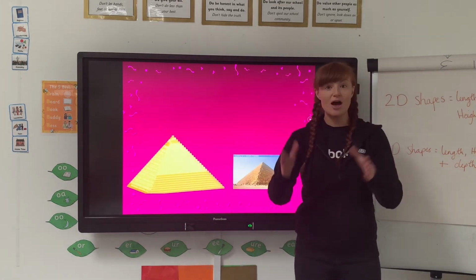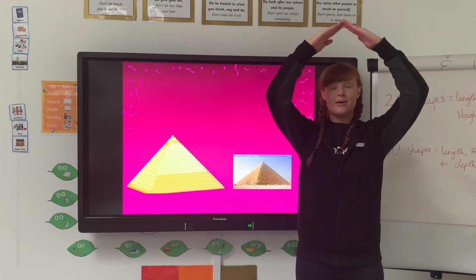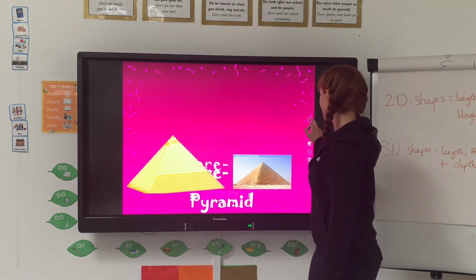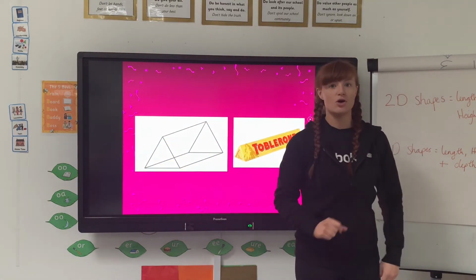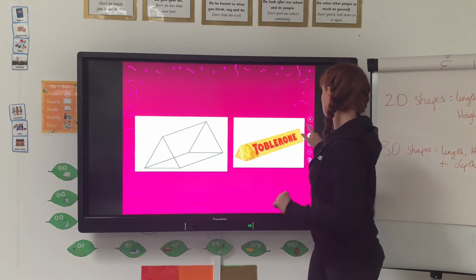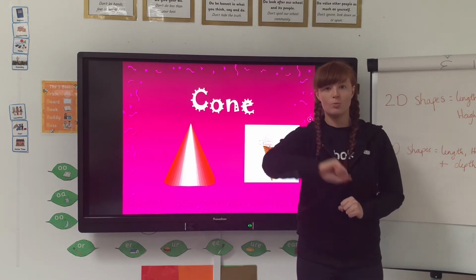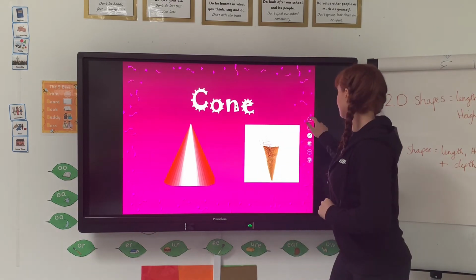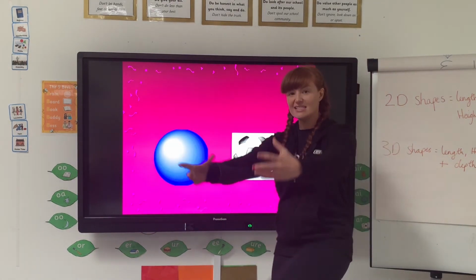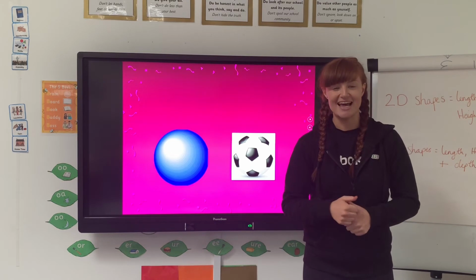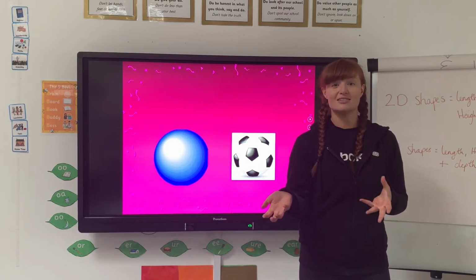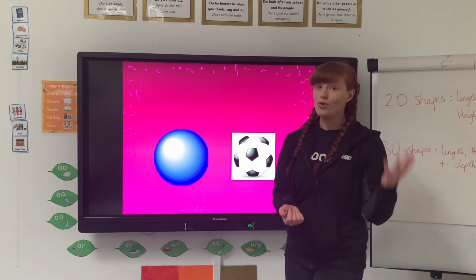Then we have our square-based pyramid. After that, we have our Toblerone, triangular prism. We have our cone. Imagine you eating your ice cream. And finally, we have our sphere. Fantastic. Now we're going to see whether you can recognise the shapes and say whether they're 2D or 3D.